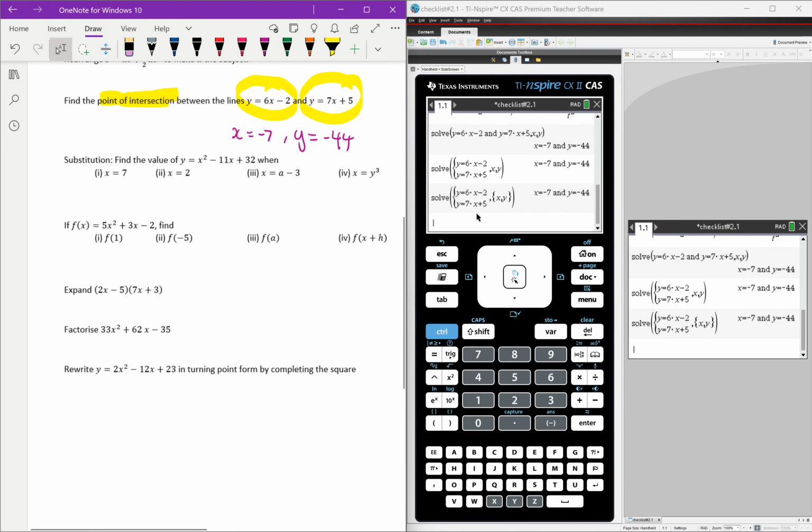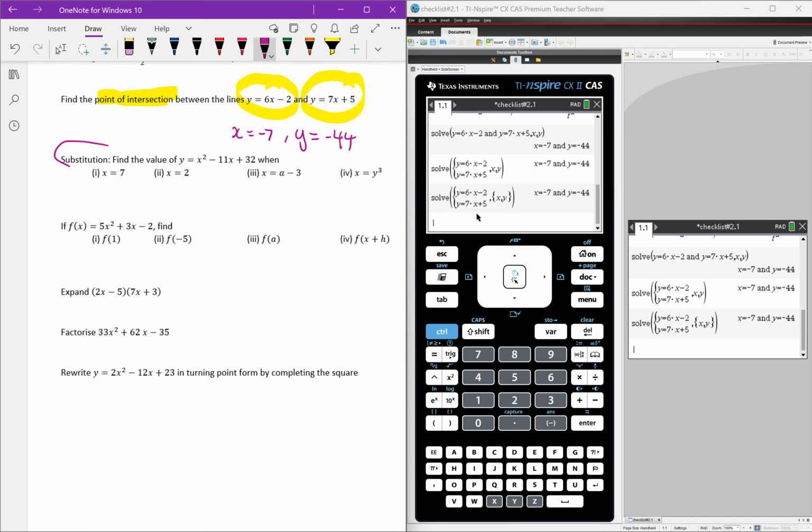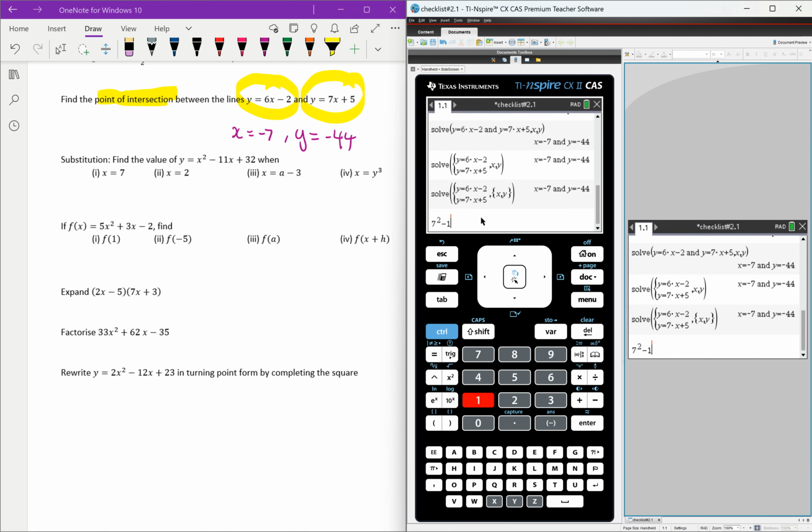Say you got this question here, substitution. Now, you can do this. Substitution of x equals 7. Okay, so find out what the value of y is if you know what x equals. If you know that x equals 7 and you sub 7 into all the x values, you can do that. But what happens is this is what you end up doing for each and every one of the questions. You'll be doing 7 squared minus 11 times 7 plus 32, right?